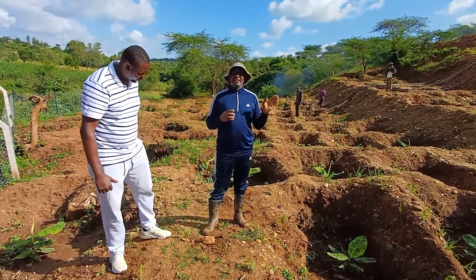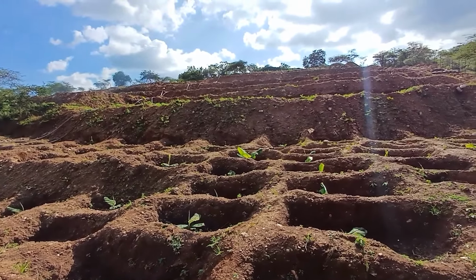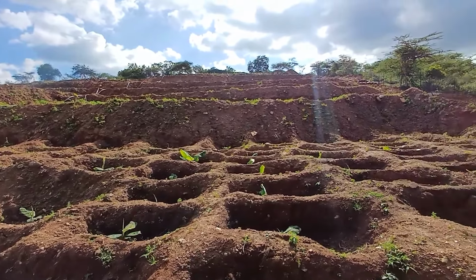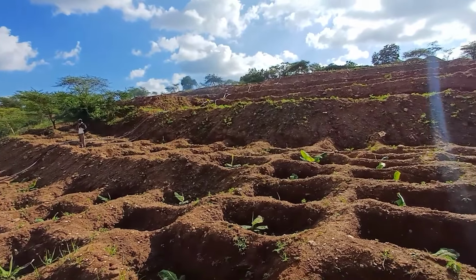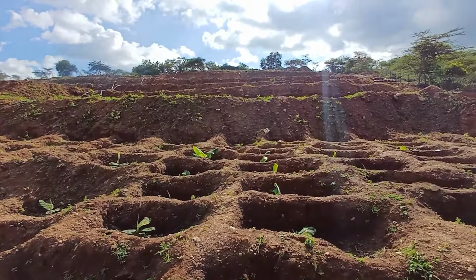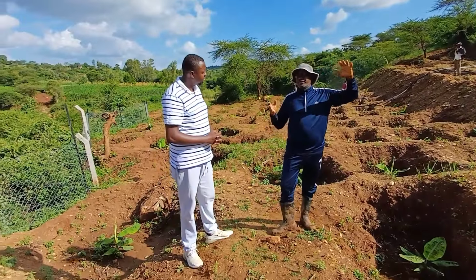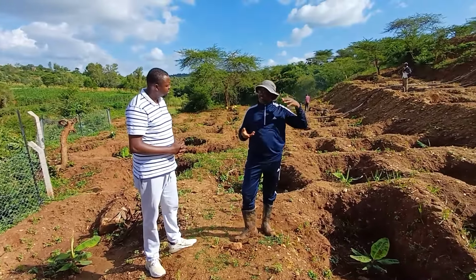We have the Williams, which is in these three benches. Then on the top, I have Grand Naine. I see you have around five of them. Yes. So the first two, are they called benches or terraces? Levels, right? Terraces. Yeah. So the first two levels is Grand Naine tissue culture. That is a bit short and has a bigger bunch, about 30 to 50 kgs.